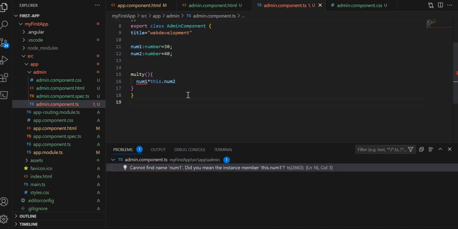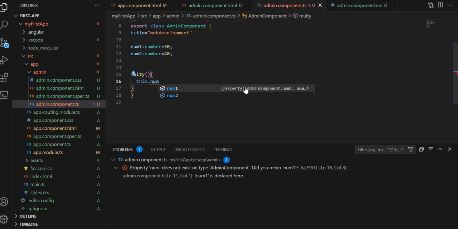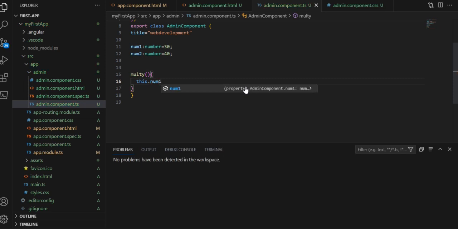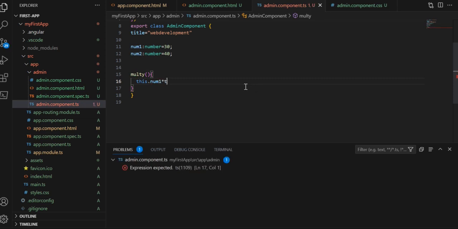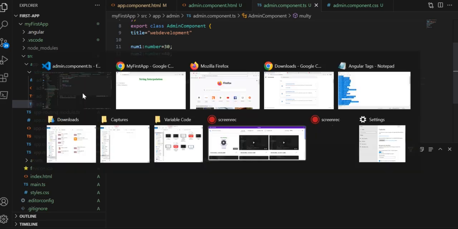Sorry, while we are using this, the this keyword should be used. Okay, num1 into this dot num2, so it will display, right?